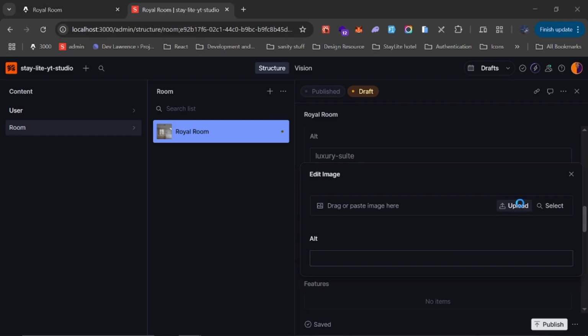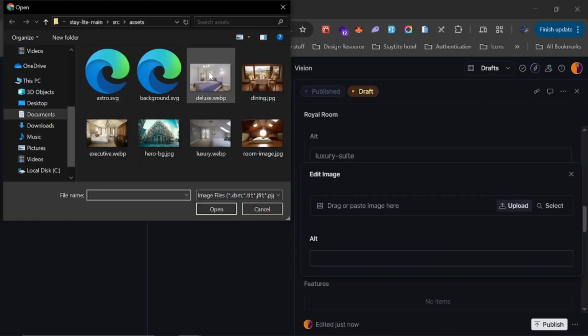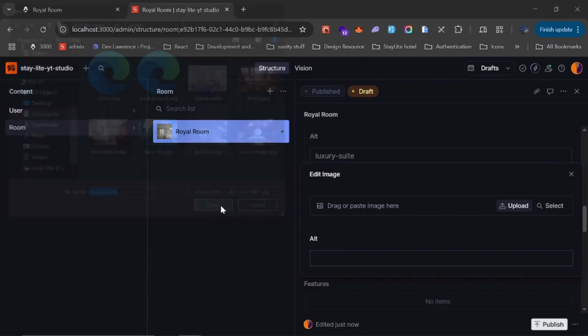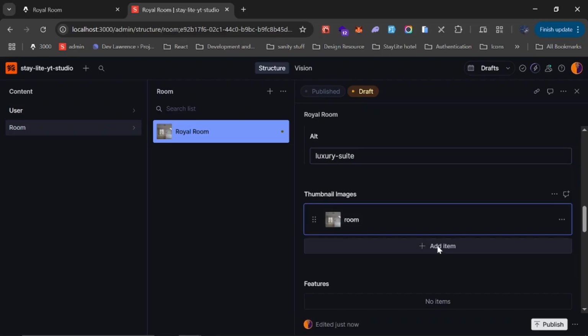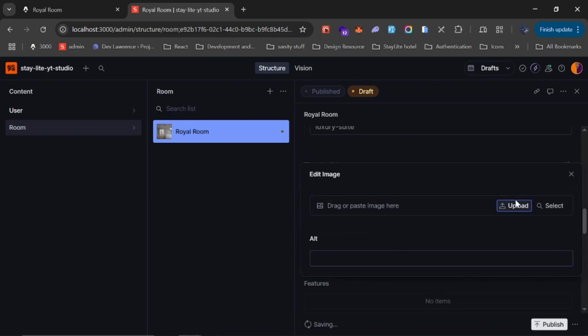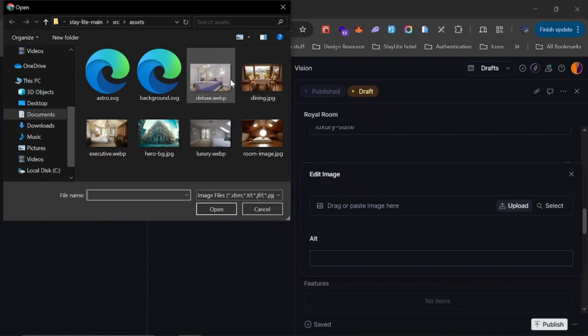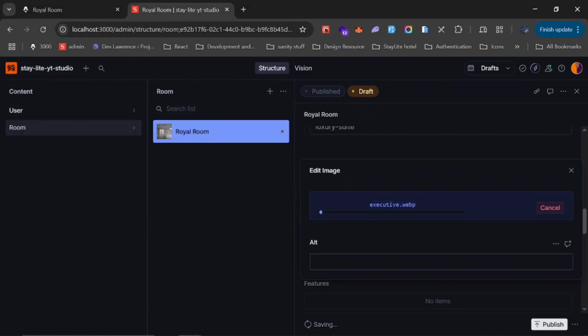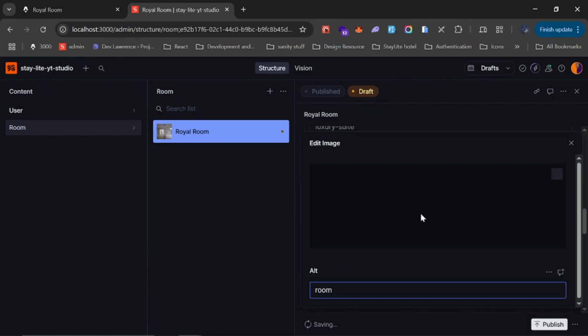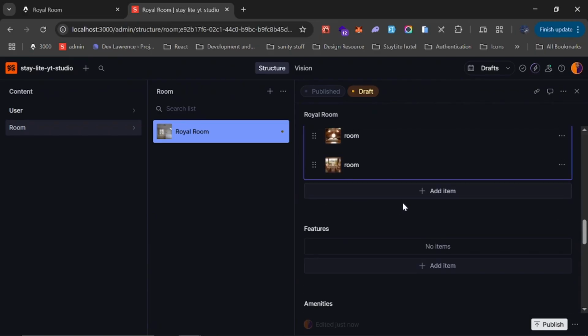So the first one will be this one. And again, let me just add room here. It can be more descriptive. Okay, so once you are done, click on this X like so. Then you can add another one. Just add random ones. So let me just add this one. Same thing here as well. All right, so we have all your thumbnail images.